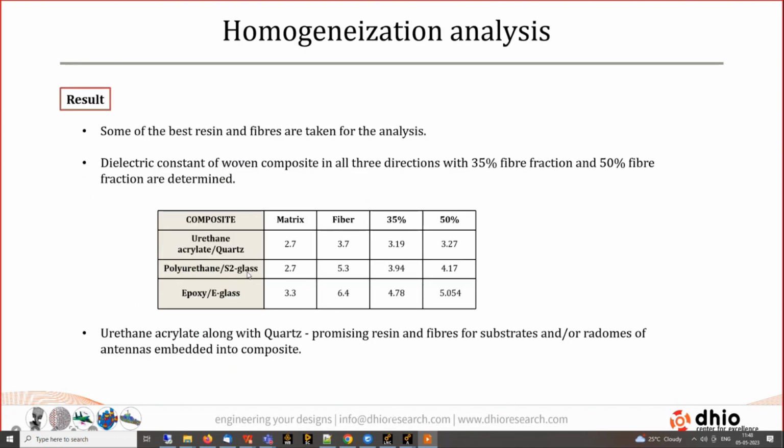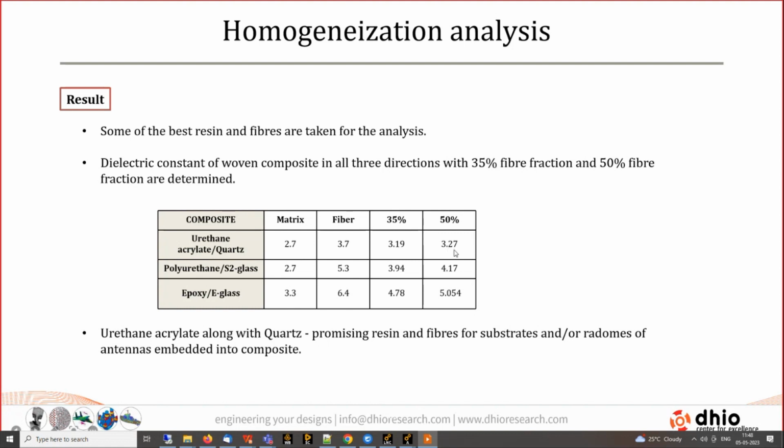After performing the homogenization analysis for these three combinations, we saw that with 35% fiber, the urethane composite has a very low dielectric constant, 3.19 and 3.27.